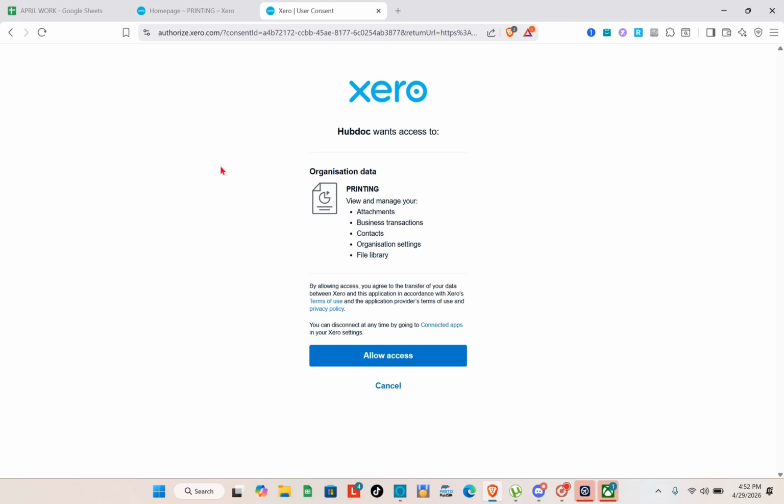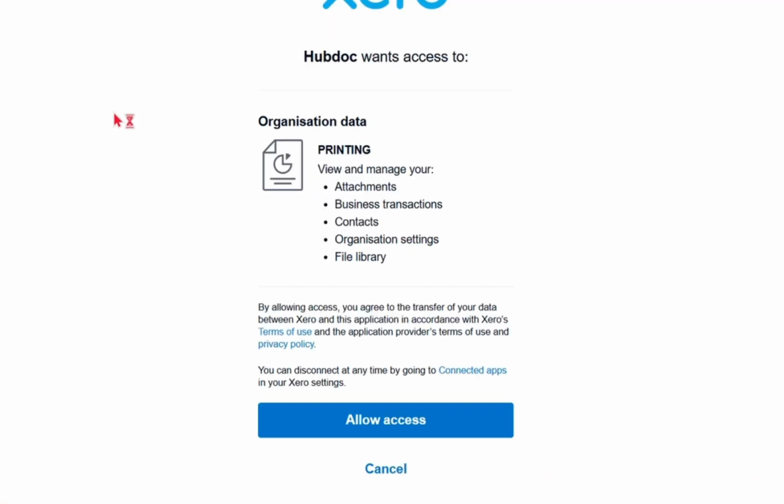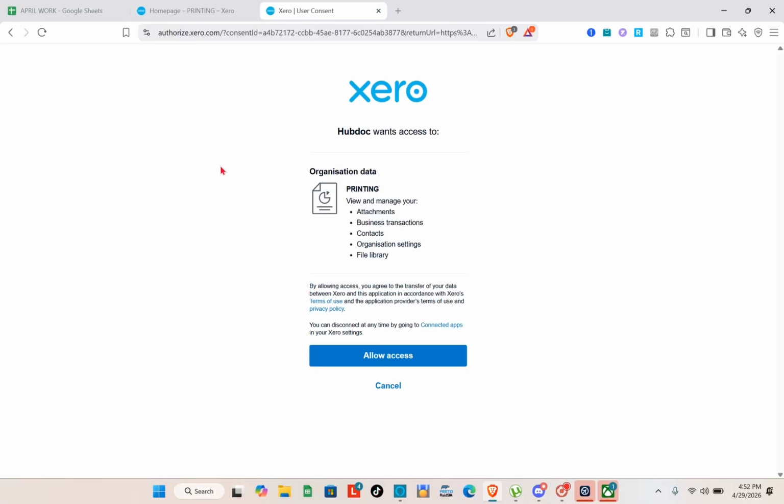And we also have the email forwarding. So Hubdoc gives you a unique email address. Just forward your receipts there. If, for example, you receive an online receipt, you just have to forward it, done. And the last one is the mobile app, but this one is optional actually. You can also take a photo of receipts using your phone, and this is super useful for students or anyone always on the go.